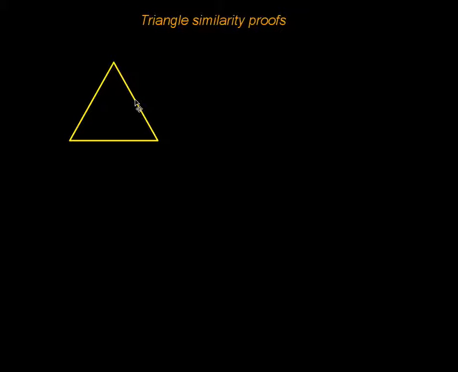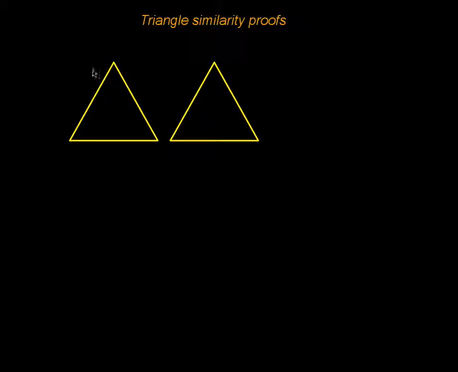Hi all, today I'm going to be talking about triangle similarity proofs. Now let's talk about the word similarity itself. The word similar means that two things share some characteristics, and the geometrical term itself is not far away from that English definition. So if I draw a triangle and then replicate that, paste.